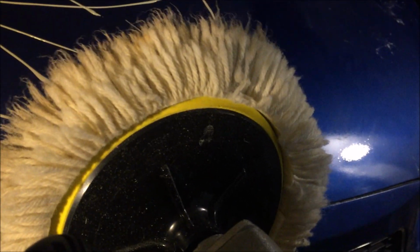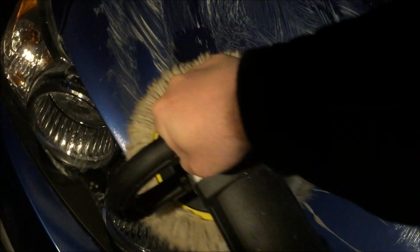When you buff, make sure you always use a wool buffing pad, not a microfiber cloth. Make sure you do not use a sponge, or memory foam. Do not use those. For buffing, you always have to use a wool buffing pad. It works best. Others will do a mediocre job. It's not going to have that showroom look to it. So next, with that medium cut, we're just going to spread it a little bit, because when we run this polishing machine, it's just going to spray the buffing cream all over the place. So we'll just rub it a little bit, just like that.